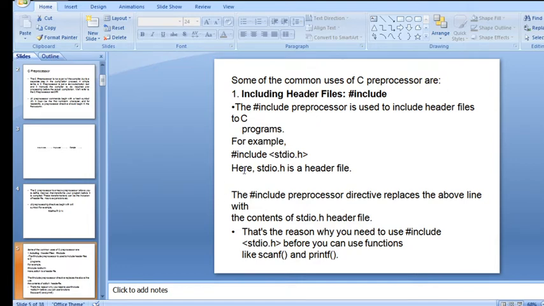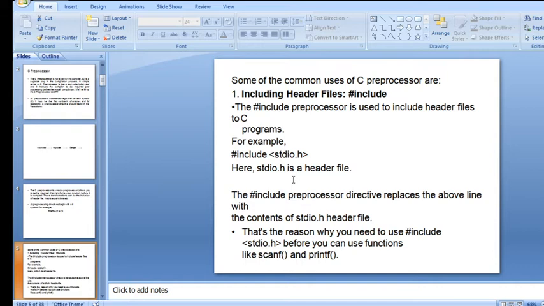For example, hash include stdio.h. So here stdio.h is a header file. So standard input output dot h, and h is nothing but header file. The hash include preprocessor directive replaces the above line with the contents of the stdio.h header file.